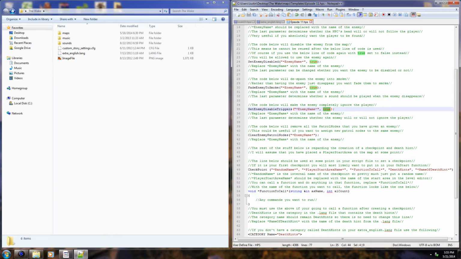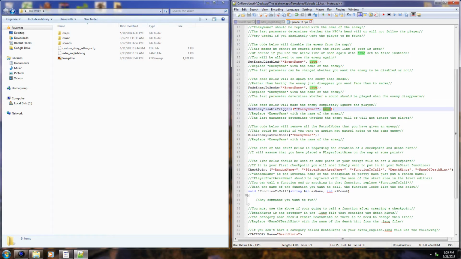And the two parameters are his name, and true is whether you want the triggers to be disabled. So true is if you want him to ignore the player, and false if you want him to not ignore the player and actually go after him. Once again, you would use false after you've used this command. If you did enable this to be true, then you can just change it to false to disable that and make sure that the enemy acknowledges the player. So yeah, that's how you would use it.